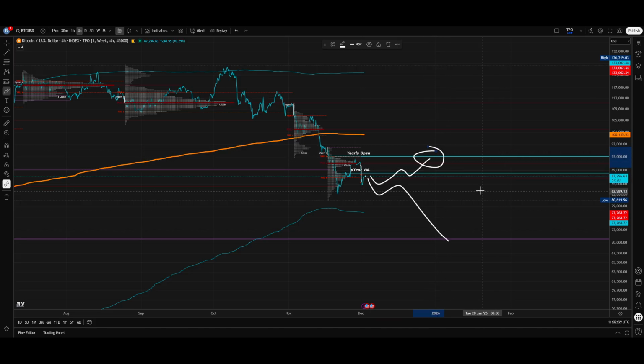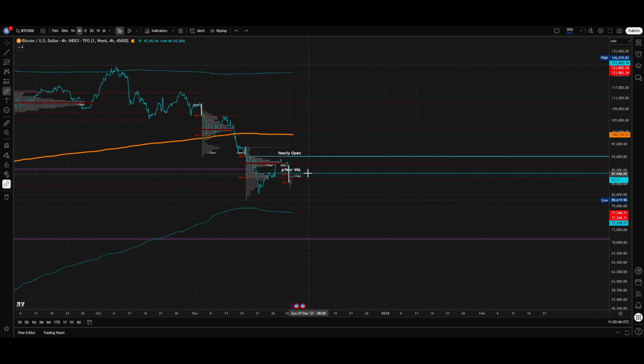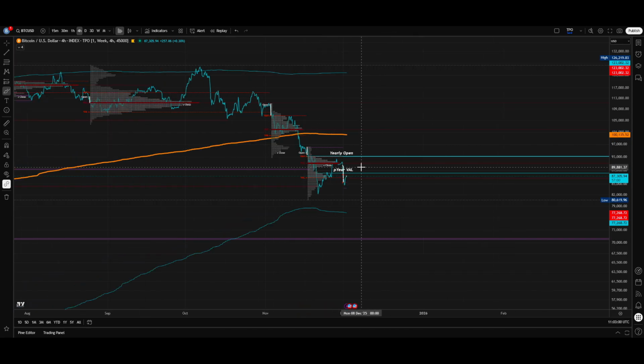But again, we're failing to reclaim that yearly open, so just keep that in mind. This week, since we've slipped below the previous year value area low, we want to close above it. If we close above this 2 weeks in a row, I'm happy with that. And then let's go for the yearly open. Maybe you do get that 365-day VWAP test super quick. I'm not sure. But the point right now is you need to reclaim that 90 and 91K level. And more importantly, you do not want acceptance below this value, right? And going into the end of the month, we don't want acceptance below that value.